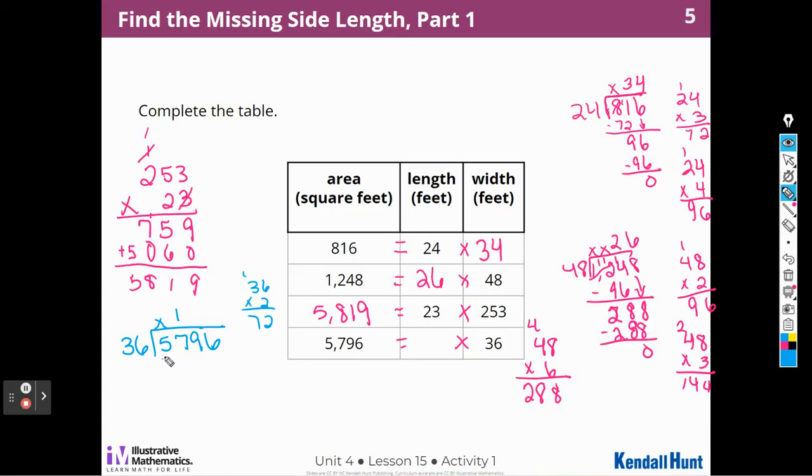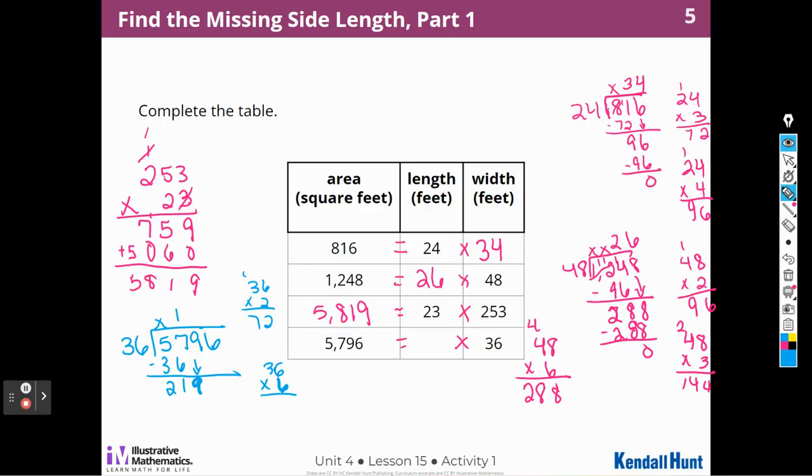So I think there's only one. So subtract 36. 7 minus 6 is 1. 5 minus 3 is 2. Bring down my 9. Well, I already know that 36 times 2 is 72, so I'm going to have to go bigger than 2. I'm going to do 36 times, let's see, what should I try? Let's try 6. Oh, I didn't bring down my 9, did I?